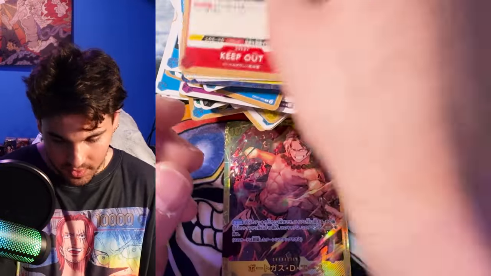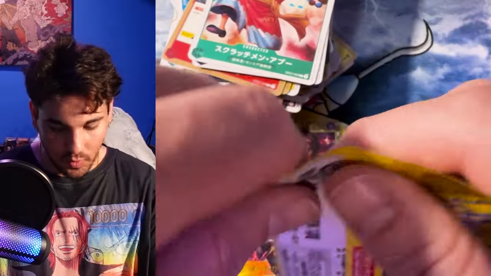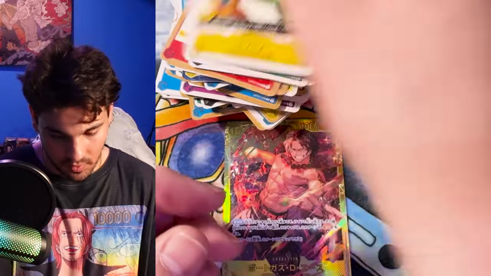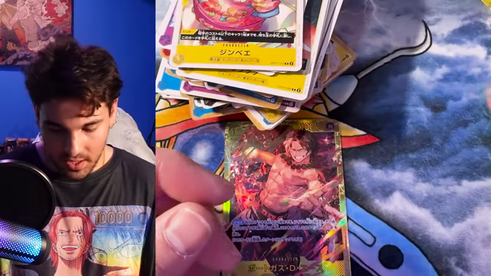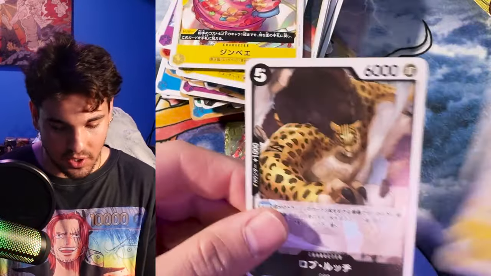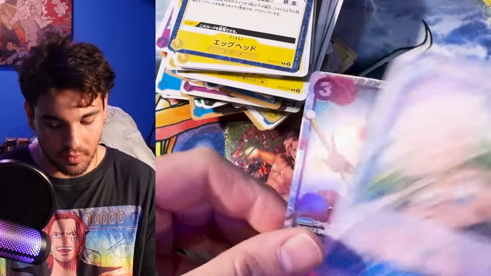Ooh, another Boa. That's two Boas. Then we got the two alt Boas. So that's a playset of Boas. Now we just need Liliths. Where are they? We literally need as many Liliths as we can possibly get. I don't know if we're going to make it. I don't know if we're going to see more. I don't know how necessary that card is in the deck either, but I imagine all the SRs for Vegapunk are pretty necessary.